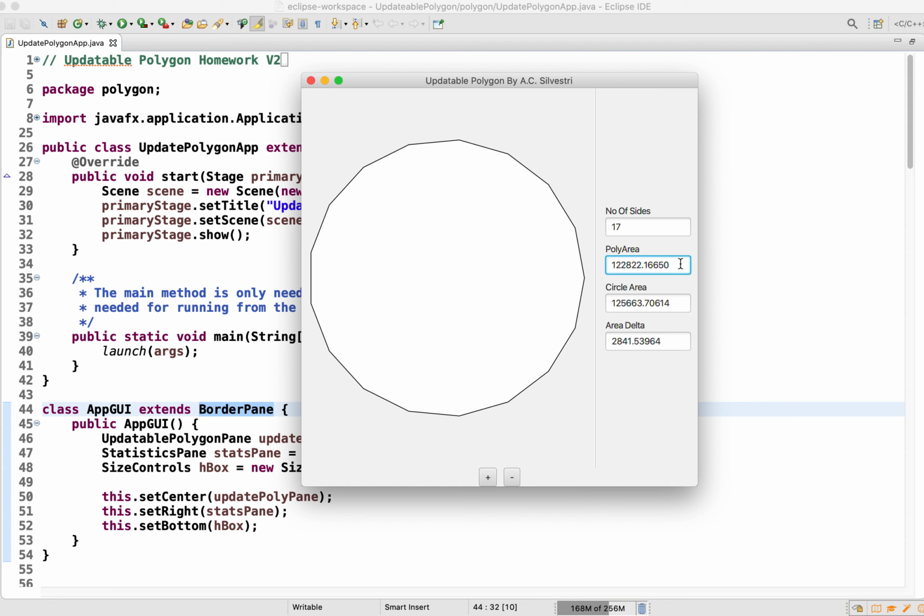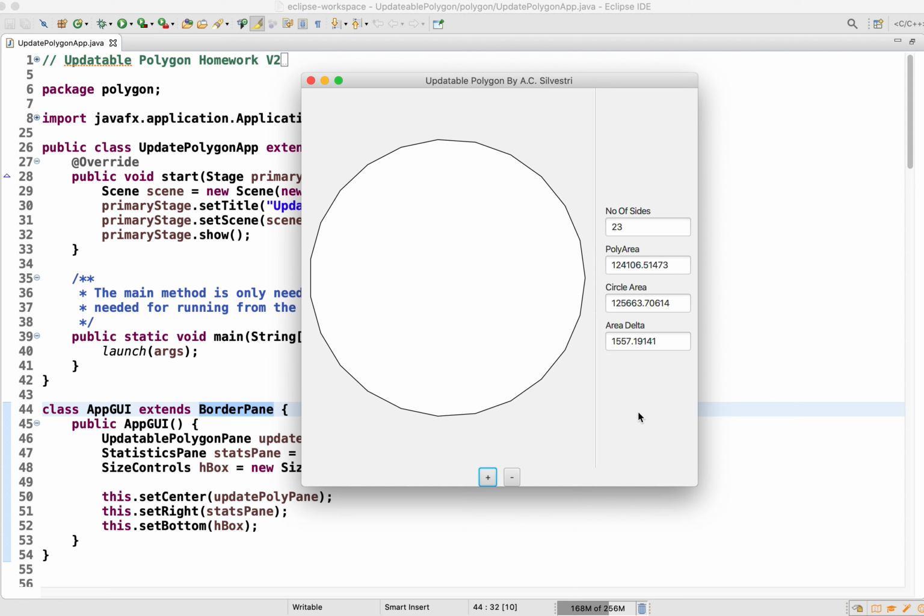And using a formula that you can download, just look up and Google regular polygon area, you can come up with a formula to calculate this polygon area in square pixels is this value here, and if this were a perfect circle, pi r squared tells you that that's the value, and the difference between those two values gets smaller and smaller as I add more and more sides. So, what does this mean? Well, here's what this means.